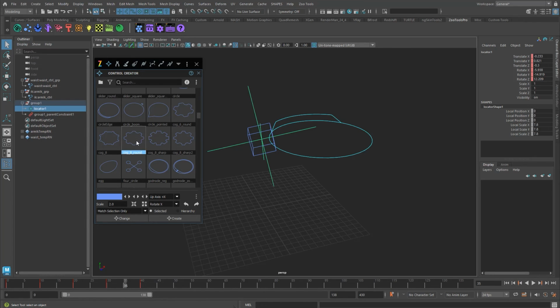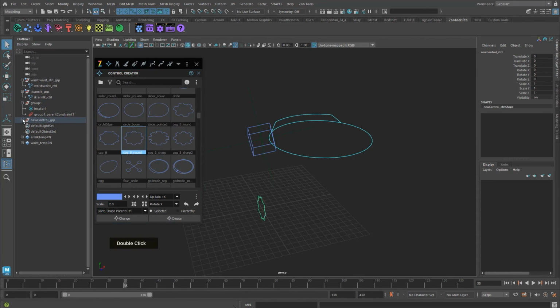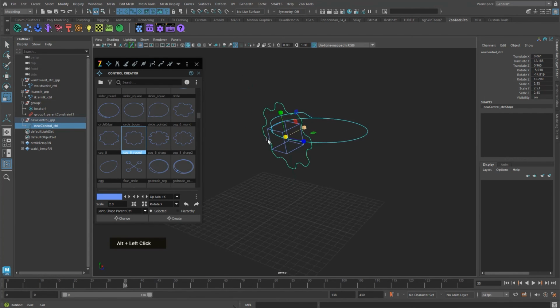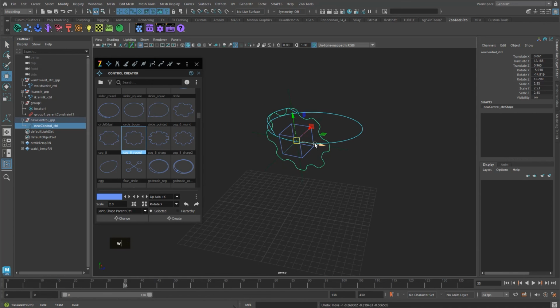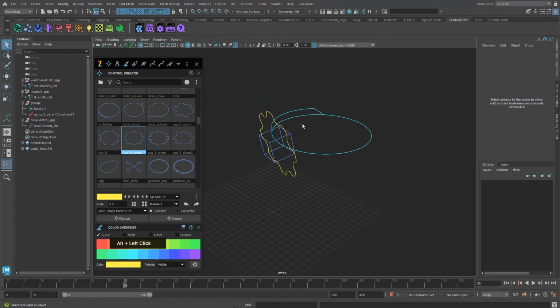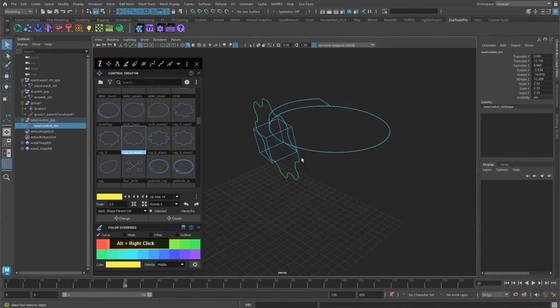And we can now shape parent that to this guy here. There's a number of ways of doing this, but one of them is, I think I can do a shape parent. Let's try that. I haven't done this for a long time. We can select the locator and now shape parent that in. Nope, we can't. So I'm going to do something else. I'm going to do that, and then this guy, that guy there. We want that to be the locator, and you can do it anytime. So match. Okay, I want that guy to be big, and that's what I want to use instead of a locator, and we can color it as well. So we'll make it bright yellow so it's obvious. We don't like the locator. We want it to be that instead.